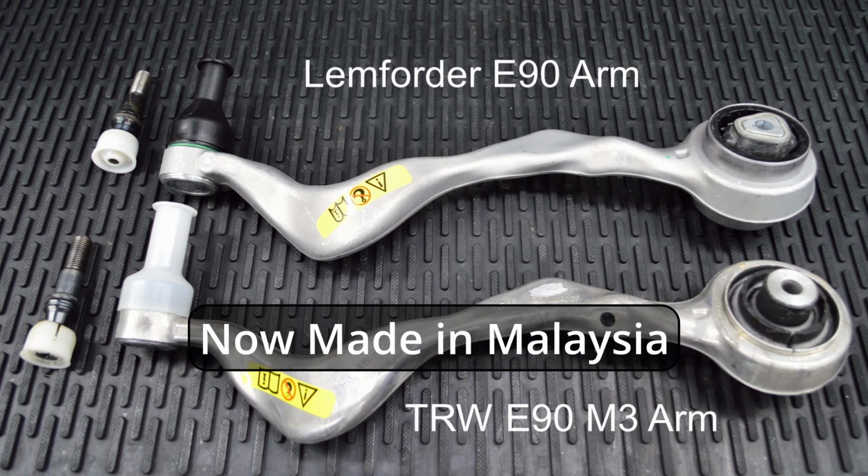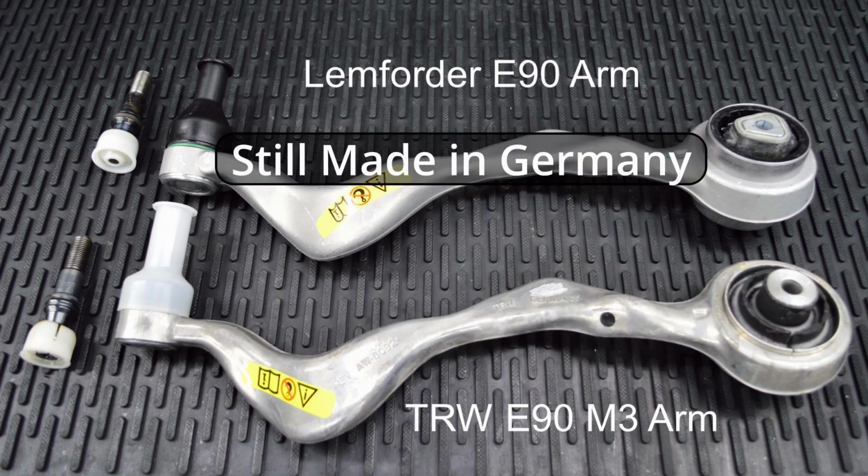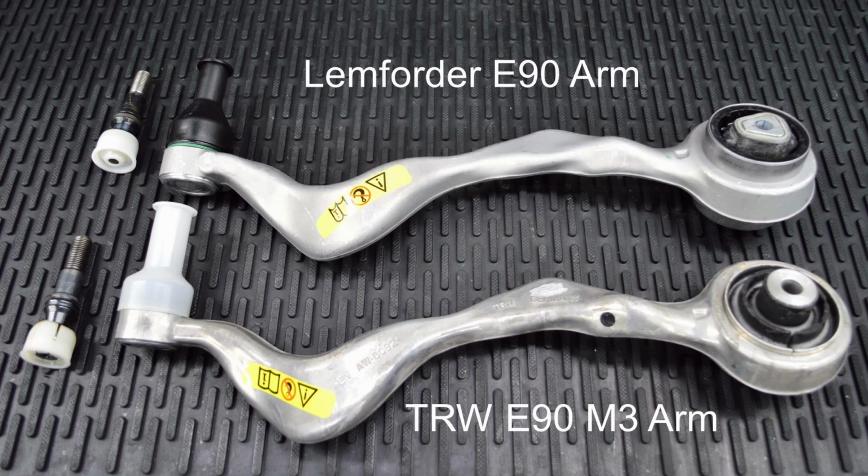So what about the option of using the German-made Lemforder arm as a replacement for both the M and the non-M version vehicles? I think some people have the perception that the TRW arm is somehow better than the Lemforder arm just because it was original equipment on the M series vehicles. That is absolutely not the case.